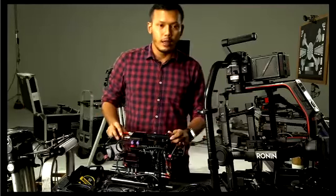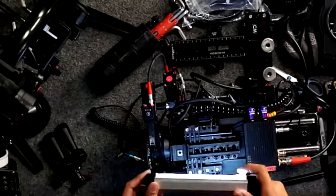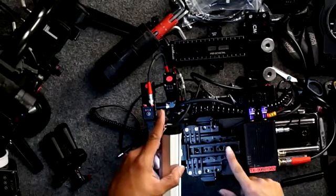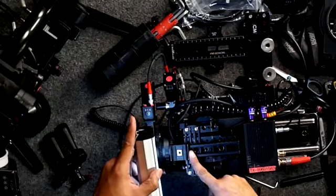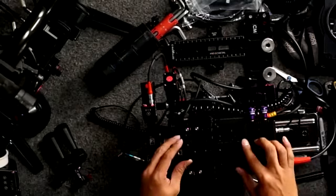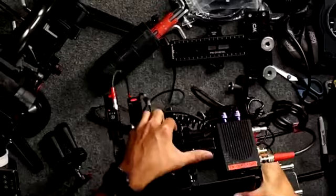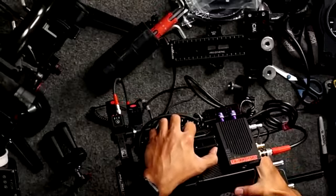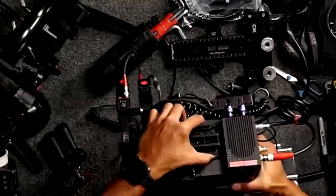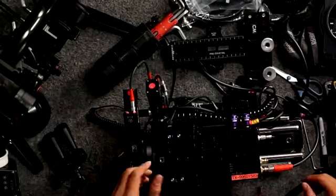So this, oh, I forgot. Can we go to the top shot again? Essentially that is a plate. This is a separate plate from the camera, which goes into the Ronin R2. See what I mean by flat? It's no higher than the top rails. You probably can't see it, but it's lower than the rails. So that's why I suggest having a low profile on the camera build on the top area helps.